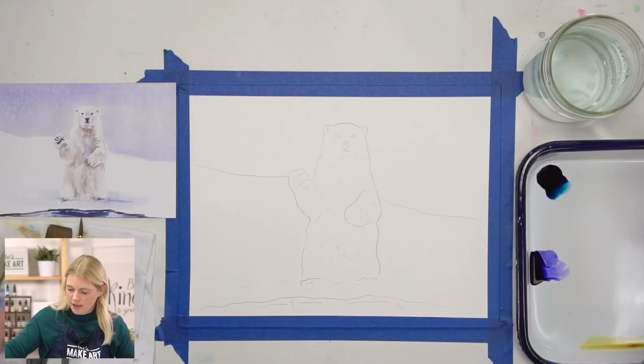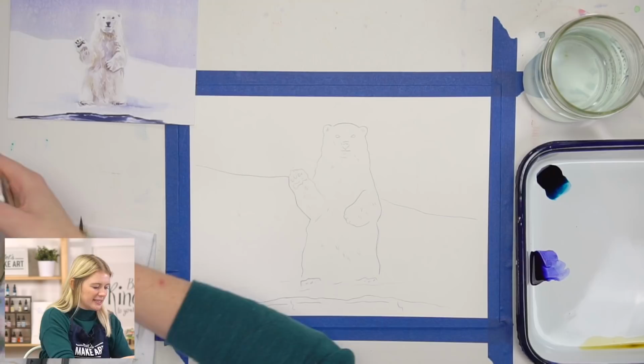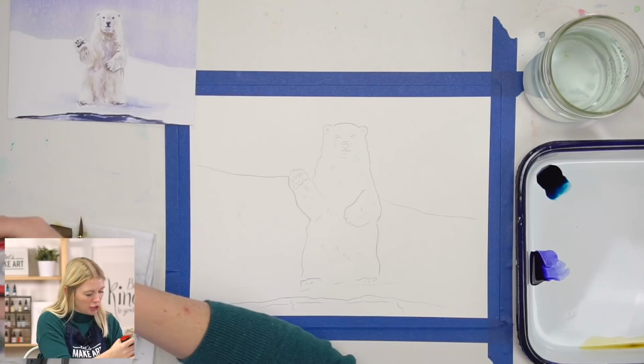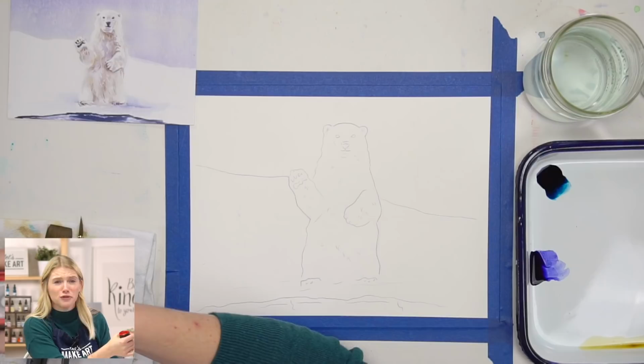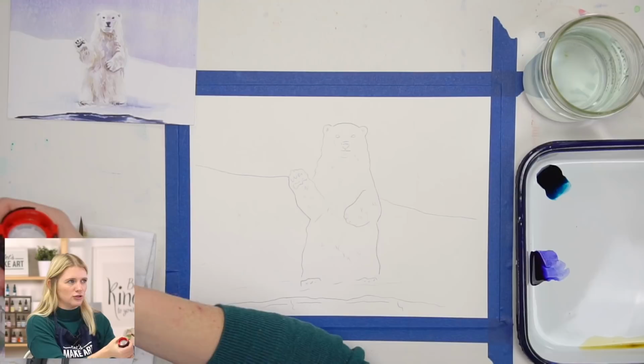So I'm going to take my 1-inch wash. And before I get painting, I'm actually going to take my salt. I'm using McCormick Sea Salt Grinder. Now, I've used salt on quite a bit of these projects this month just because I think it's so fun and such an easy way to add texture. However, it's not necessary. If salt is not working for you, if you've tried it and you're just like, what is this? I don't like it. It's frustrating to me. Put it away for a little bit. Don't use it. You can just use bleed-proof white as your snow dots and not have salt. It's not a big deal.